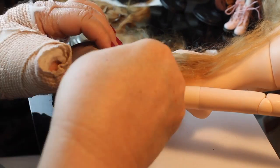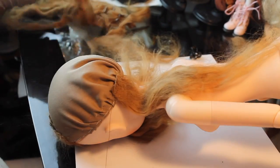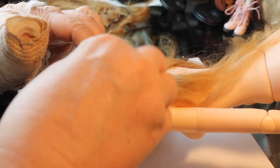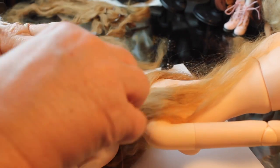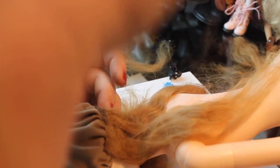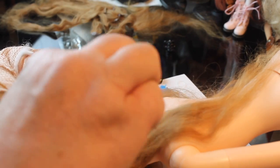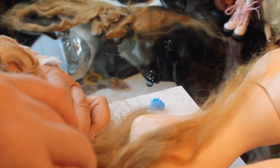Sewing at the edges of this wig cap was actually pretty easy — it didn't seem to want to slide off too much. As we get to the crown where we're actually pulling up a little bit, it did get a little harder. But overall it stayed on pretty well during the sewing process. You could attach it with clips under the chin to hold it on, but I didn't really feel like I had to.